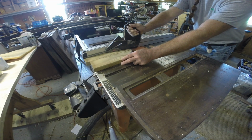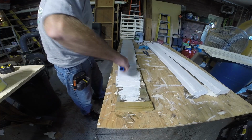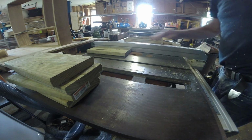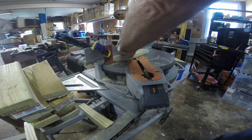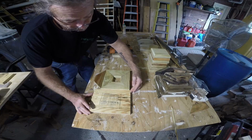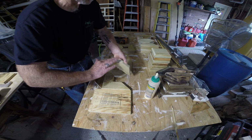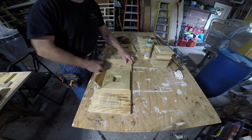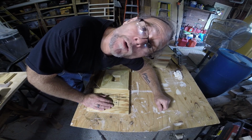I was missing just one post base piece. I decided to make all new post caps. Oops. So let's see, 6 posts times 4 pieces on each post. Oh man, 24 pieces. Maybe a jig to put these post caps together might make it a little bit easier. I nailed it to the table. For real!